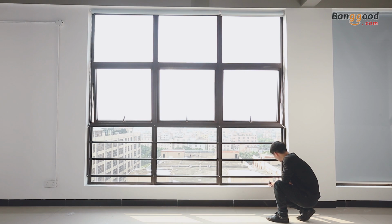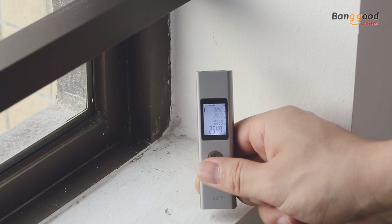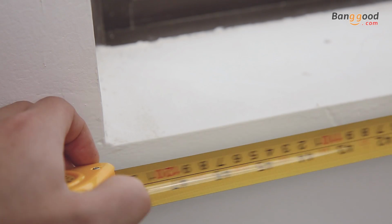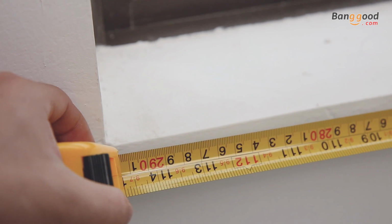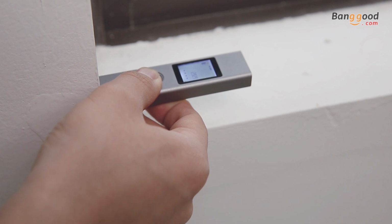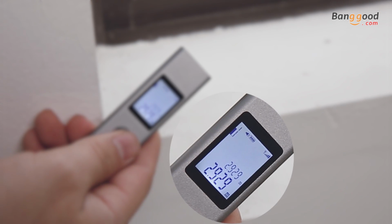Okay, let's measure the height of this place, close to the wall. Now I'm pressing the button twice, and I got the distance. To make sure of the accuracy, I will measure the same thing with the tape measure and the LS-1. As you can see, this tool delivers the info very accurately.